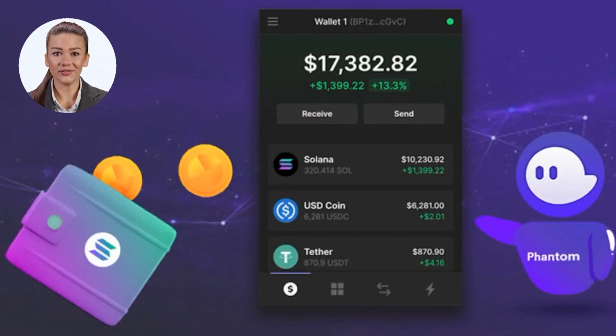In today's video, we will show you in few simple steps how to create a Phantom wallet which works on Solana blockchain. That being said, it means that every time we need to withdraw from the wallet or deposit to the wallet a token, we are going to use Solana network. Using another network will result in the permanent loss of your coins. Be very careful when you transfer your coins.